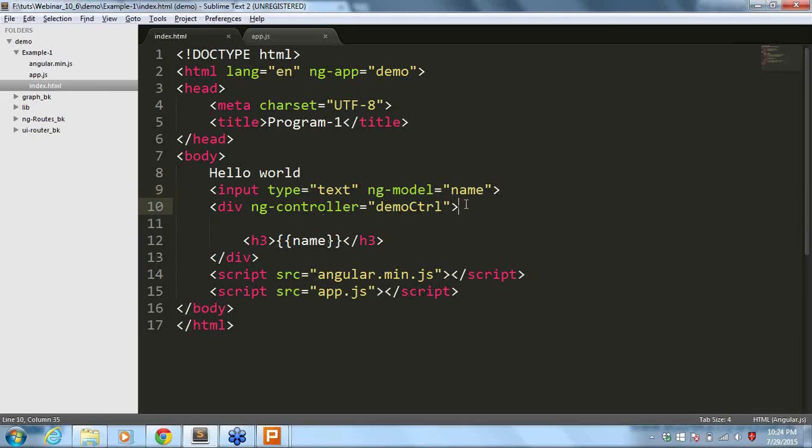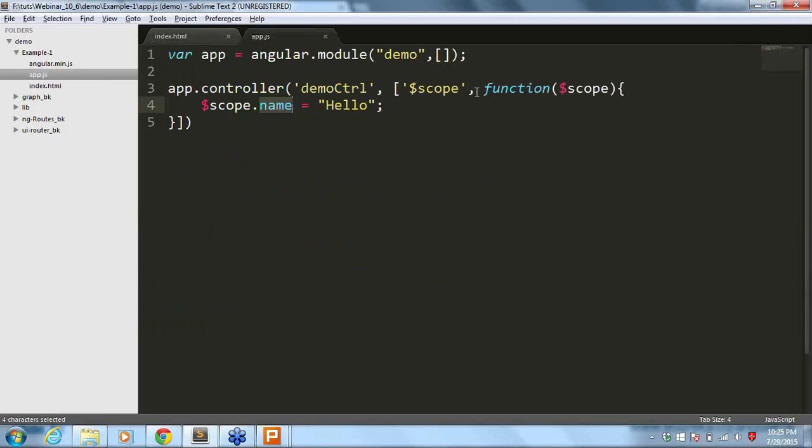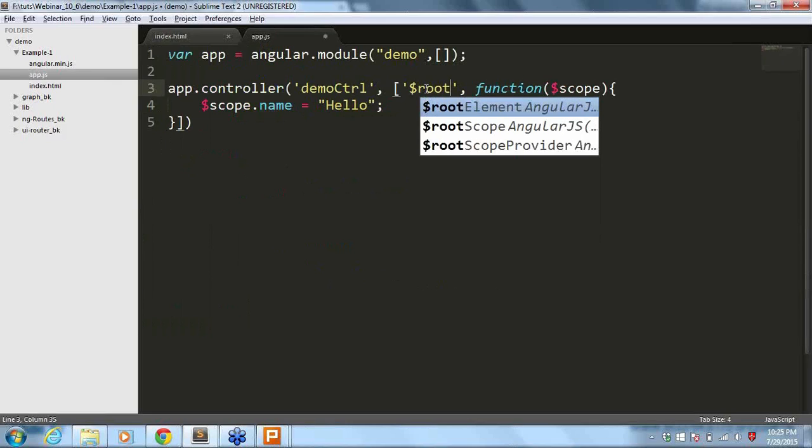You have to notice it over here. So whatever scope variable you are creating in the controller, that will be having access only in your controller scope, nowhere else. So if you want to access it everywhere on your application, you can use a $root scope. But the problem of using $root scope is it will affect the performance of your application. That's why mostly you won't be using the $root scope. We will use only this $scope variable. I will show you how to use the $root scope also. Instead of scope, I'm going to use $root scope.